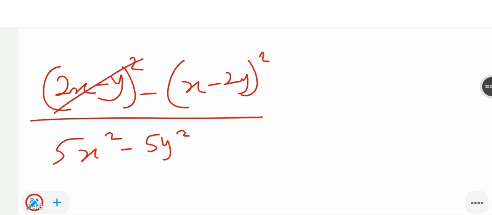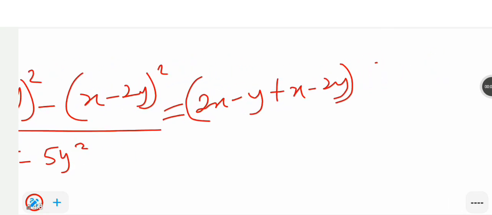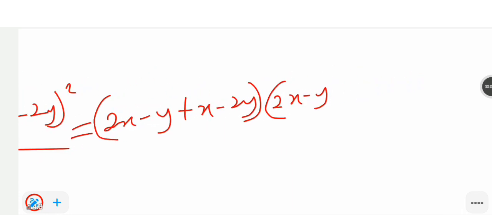So this is a difference of two squares, so you have a squared here, you have another one here, and there's a difference in the middle. So you're just going to add and subtract. So let's add it first. So the first one here is 2x minus y. So I have 2x minus y. Then this one here, I'm going to add plus x minus 2y. So that's the addition. The next step, now I'm going to subtract them. So 2x minus y, I'm going to subtract now. So I'll put a minus first, then I'll open a bracket.